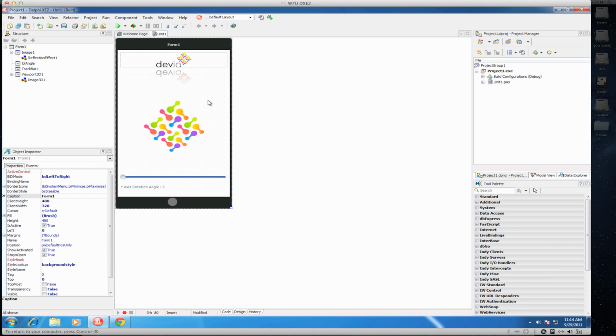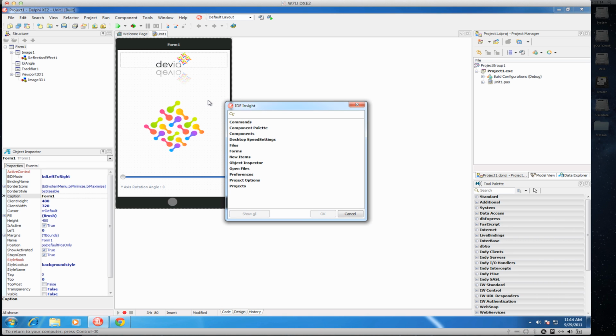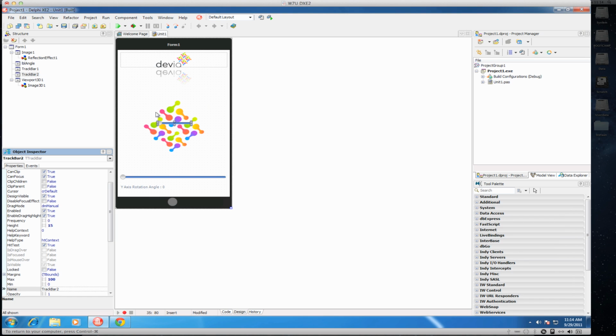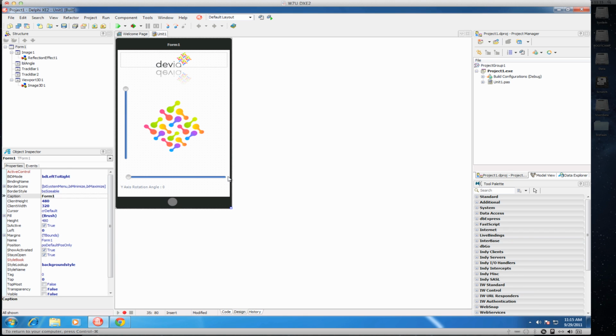Now that I have repositioned everything a bit, I will add a second trackbar to the form actually, the trackbar. Here you go. I will reposition it, and normally I should find an option for the orientation. Horizontal, I will set to vertical. Reposition it a little bit. Not too close to the other one, otherwise it will be difficult to touch them. Reposition everything.